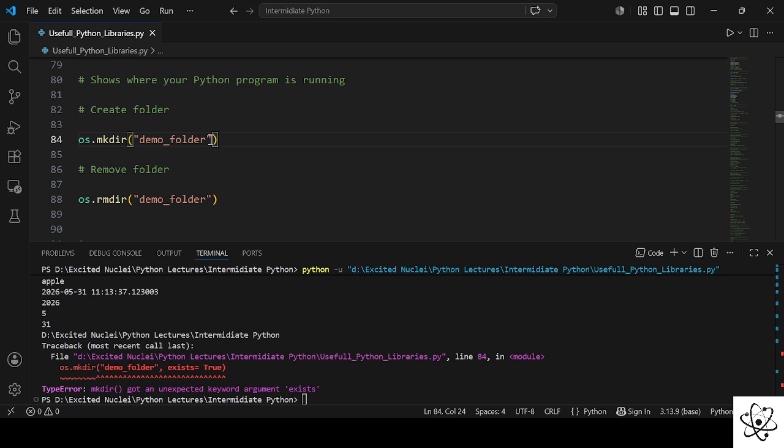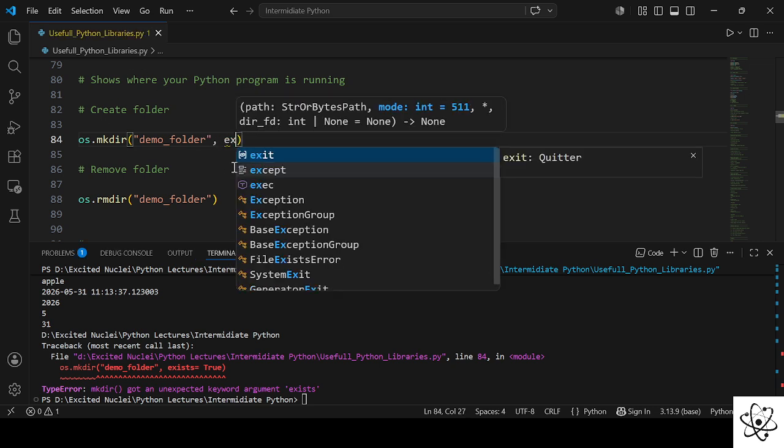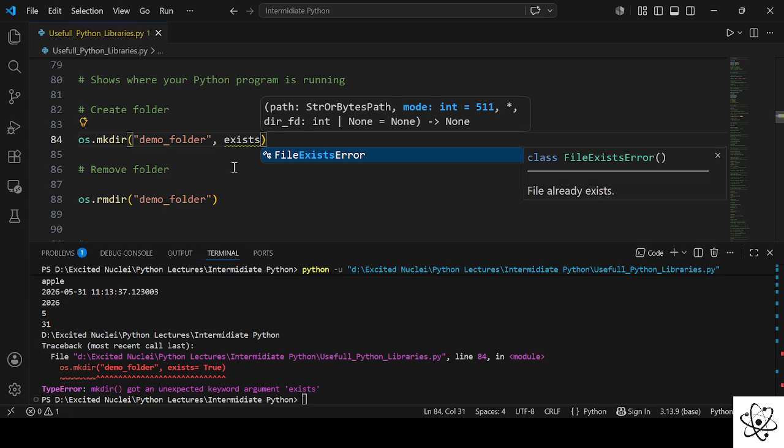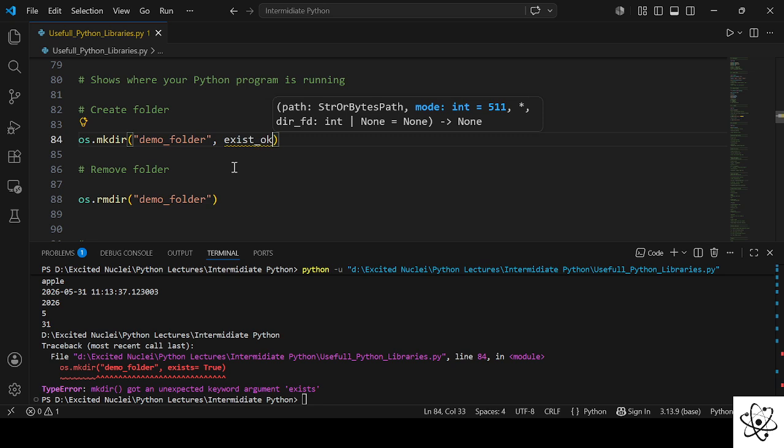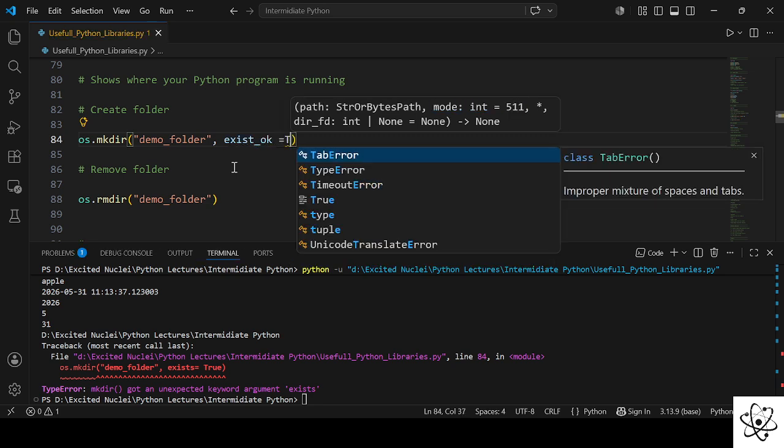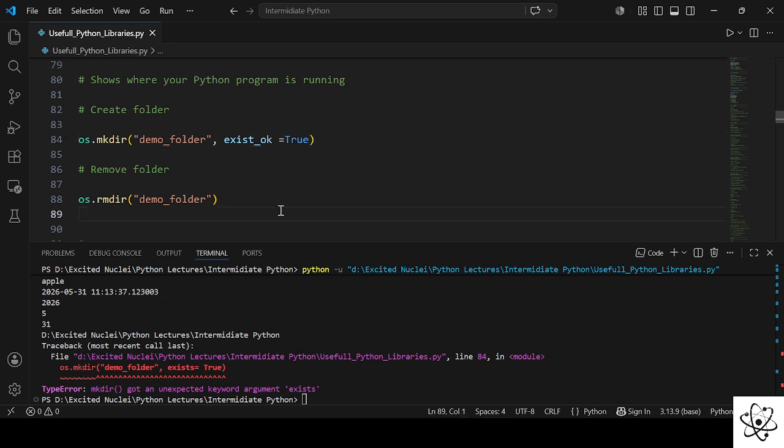What is OS dot make directory? Okay, this is equal to true, I think that was the parameter, if I am correct.